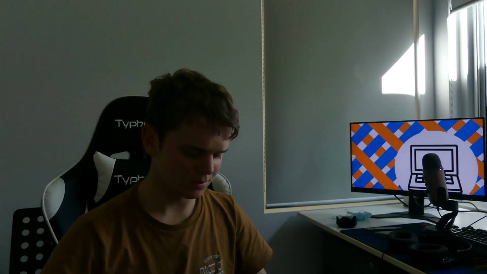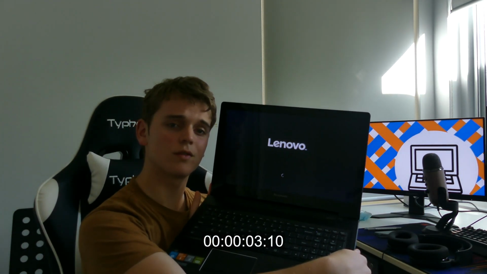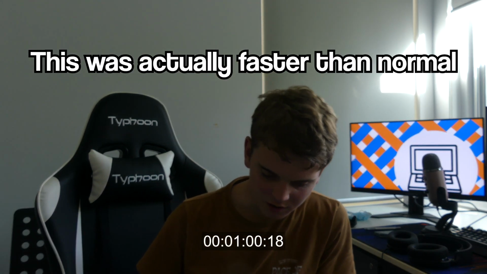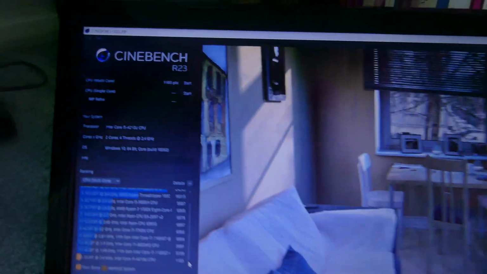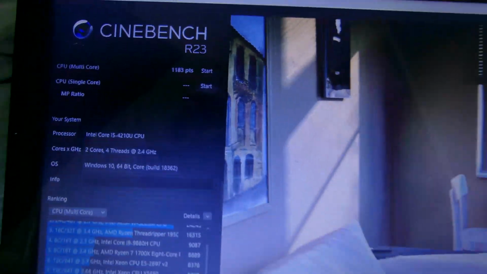Now for the hard part, is the time that it takes to boot. As you can see, I've just turned it on, literally just pressed the button 2 seconds ago, and now we wait. 12 seconds later. And we're finally into the desktop at around 55 seconds. As you can see by the Cinebench results, it's not the fastest system. 1183 points. Not the best, but let's see what the upgrade does for it.